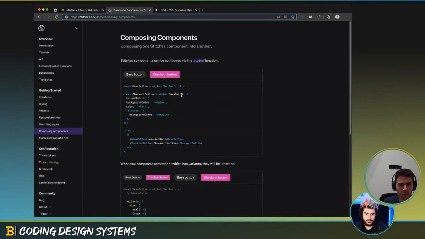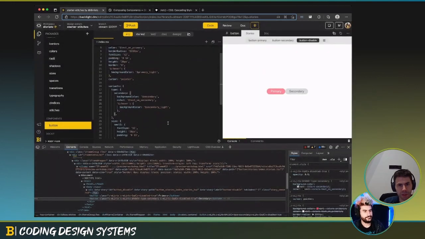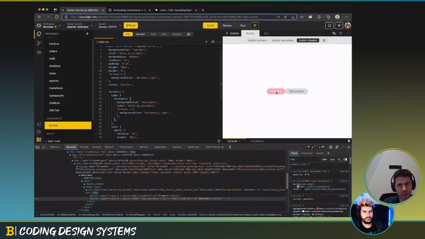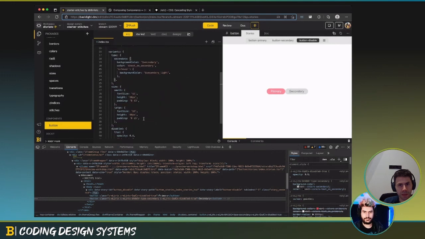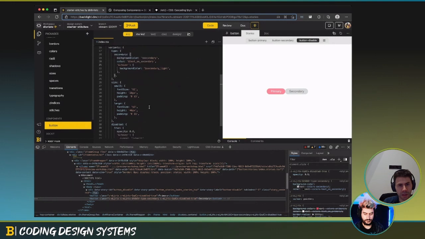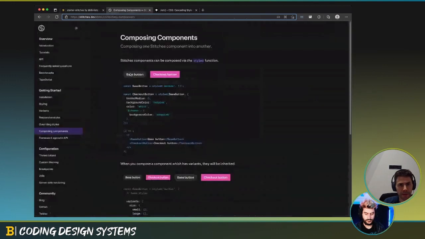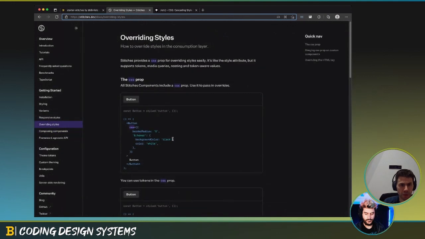Yeah, you can compose styles. It's fun. Okay, let's see what we can do. So what we can do for sure is composing. We can look at composition.